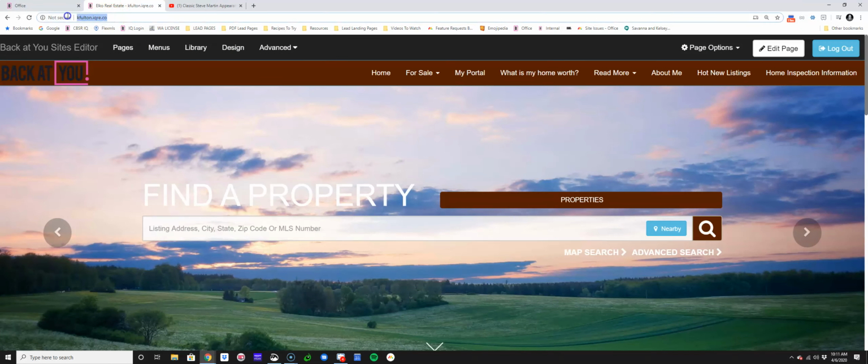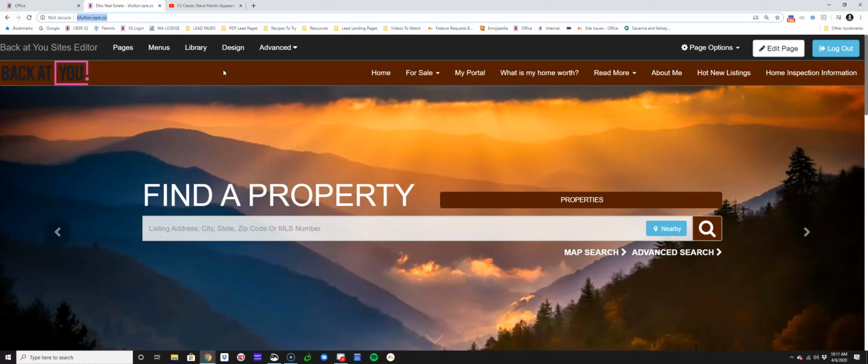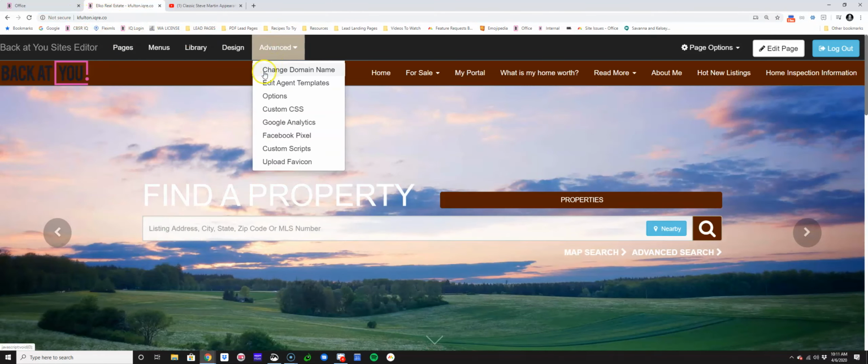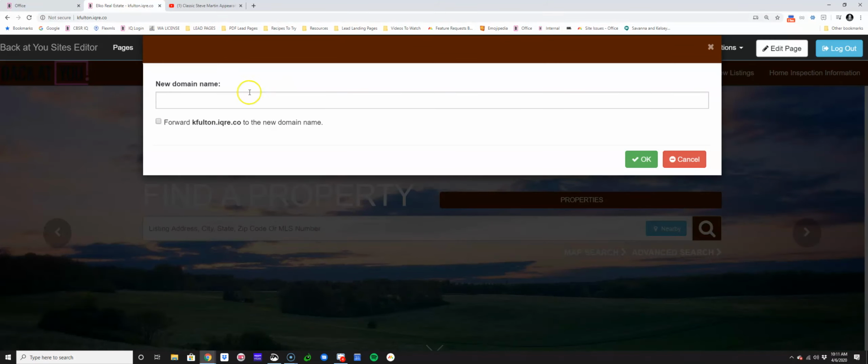If you want to change your domain name, if you have purchased a domain name, so let's say that Chris has created or purchased a domain name, chrisdarbyrealestate.com, and wants to attach it to their domain. Awesome. Underneath advanced, there's a place that says change domain name.